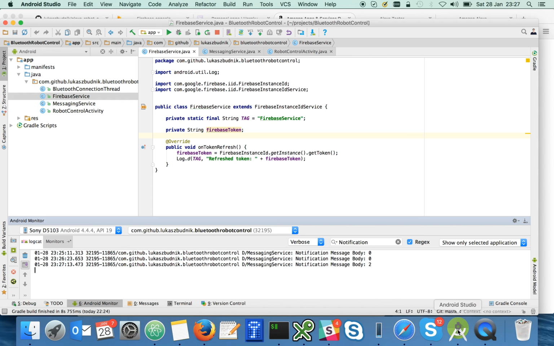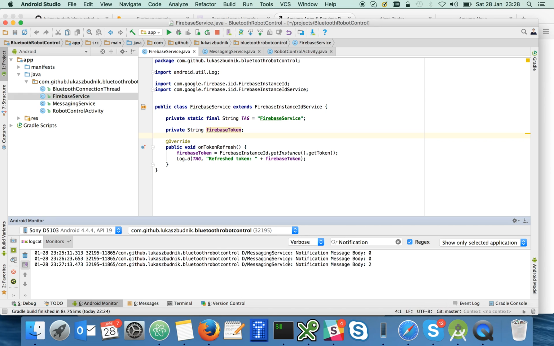This is also in the first step, in the first video, I deployed my Android application to my mobile phone. I have it still running, and I'm actually filtering out all messages which contain the notification word.